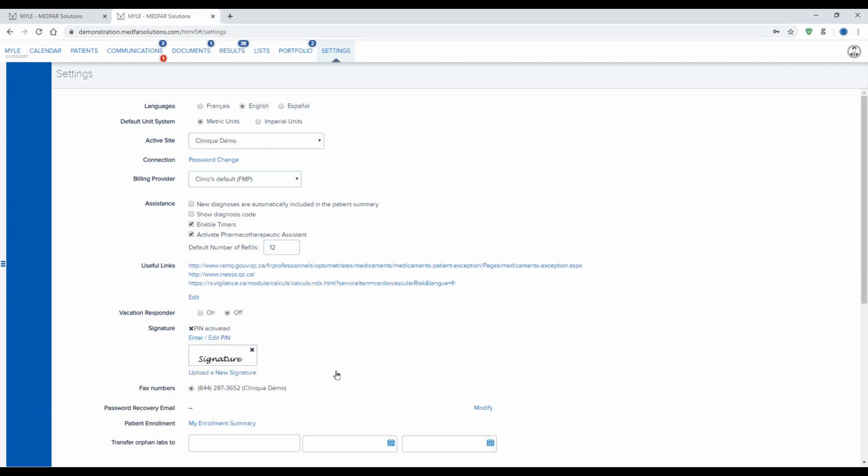If you forgot your PIN, please get in touch with the clinic's administrator or the super user at the clinic that has the administration tab here. That person will be able to help you out with this and reinitiate the PIN number for you.